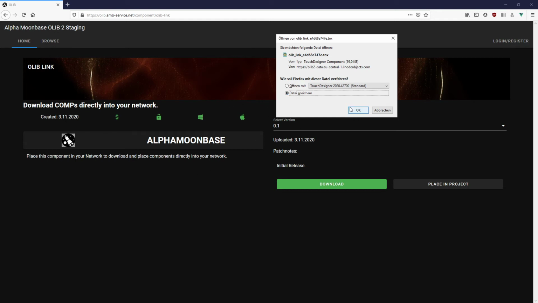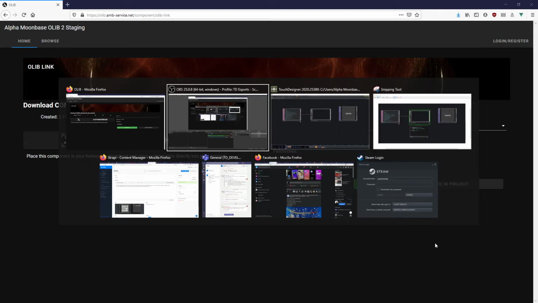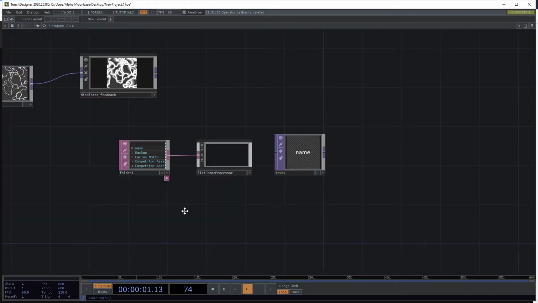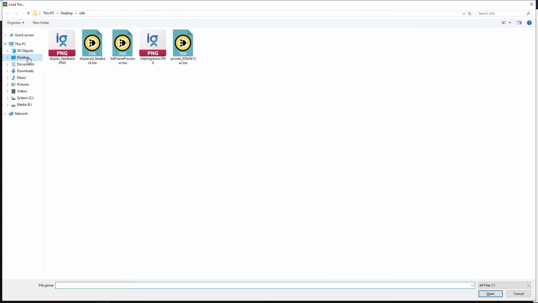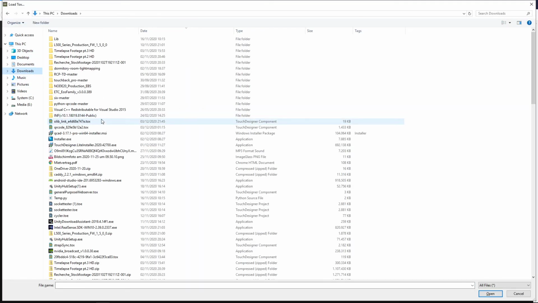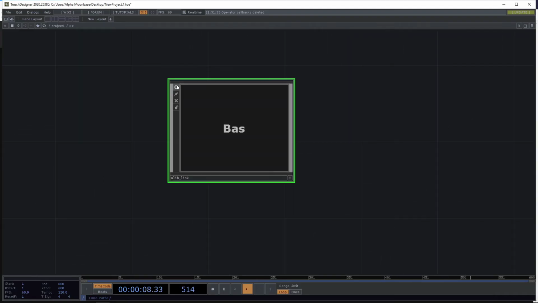So we're going to save this component, and I already have a project open here. We're using Control X, going to the downloads folder, and here we have the OLIB link with the specific string for this version. We're going to place it here.